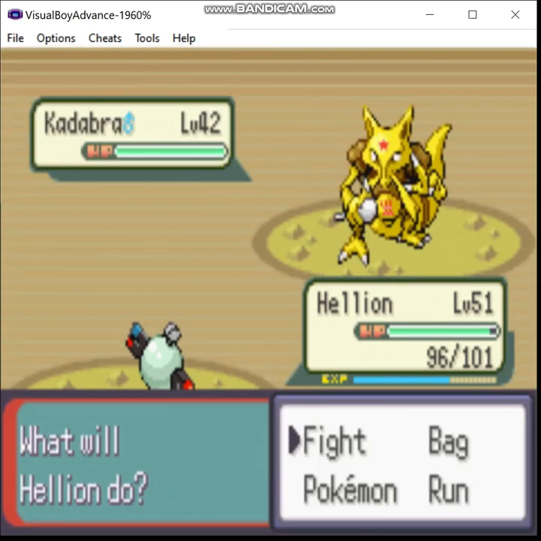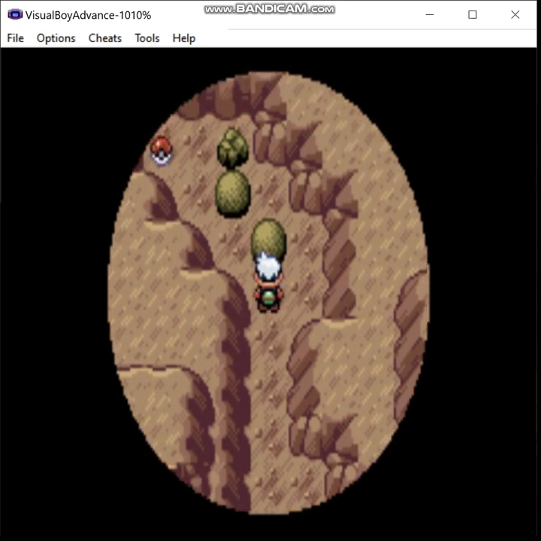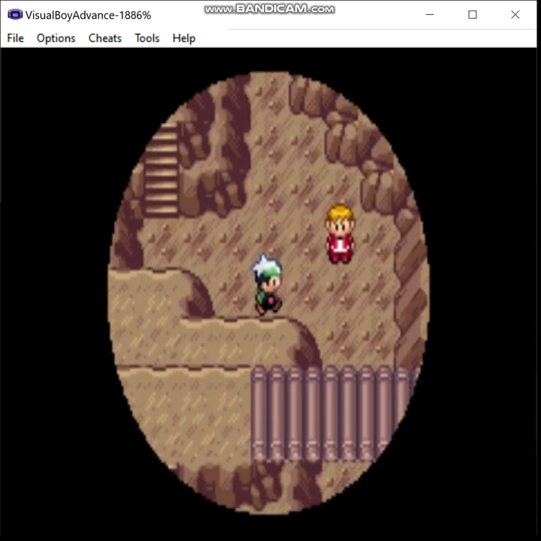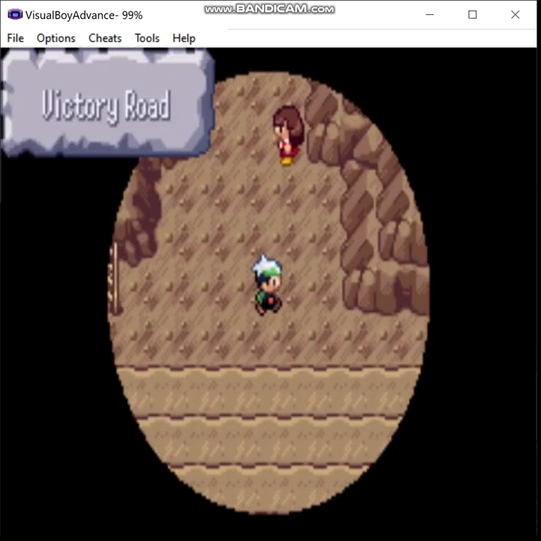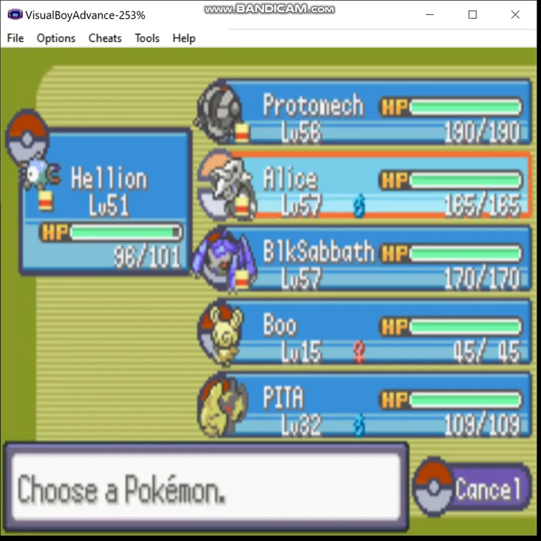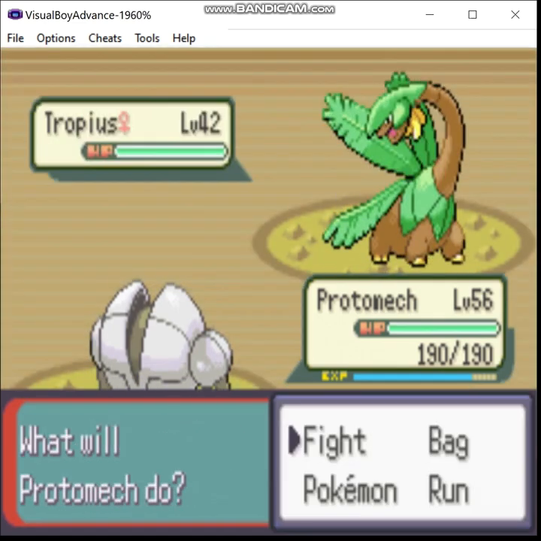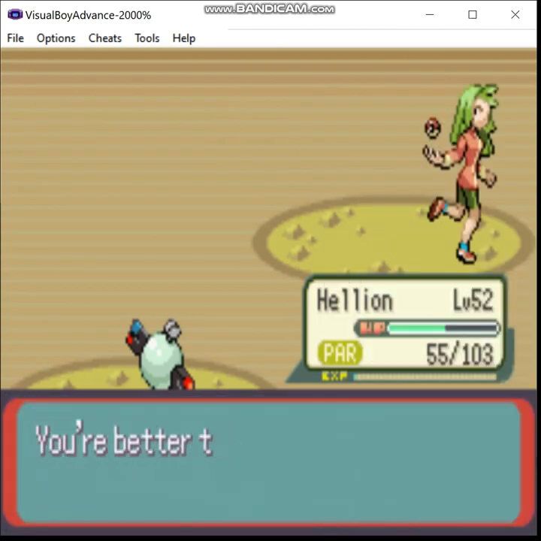Let's just make this quick. Okay. You get a full restore. Good. And now we're going to clear out the lower sections real quick. Nope! We're not doing that. You would. Level up.